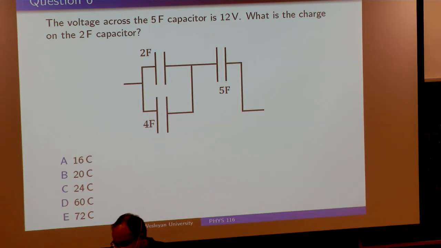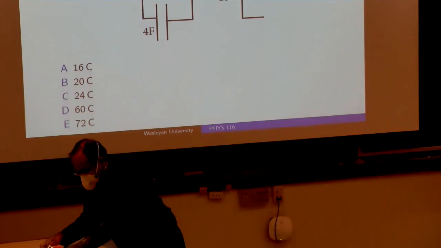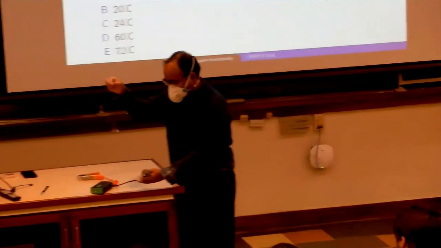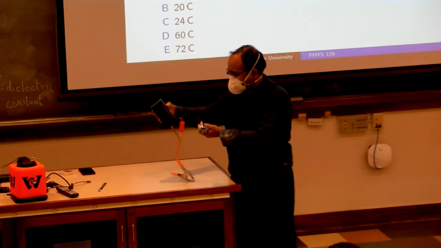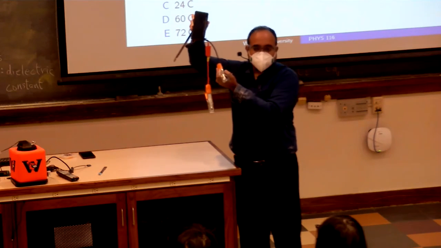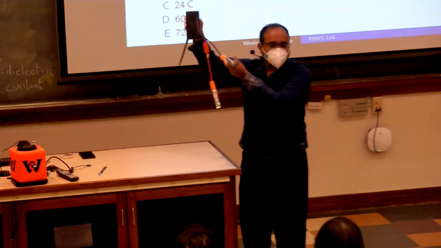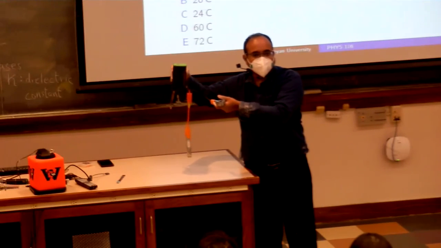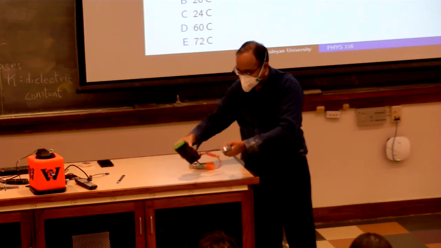I'll end with a demo. We'll be moving quickly from capacitance to resistance, and so I'll end with a little demo on resistance. Anyone know what this is? It's basically a jump start battery, so you don't have to wait for another car to come around. You can jump start your own car. It's pretty convenient. Yeah, I've used one of these before.